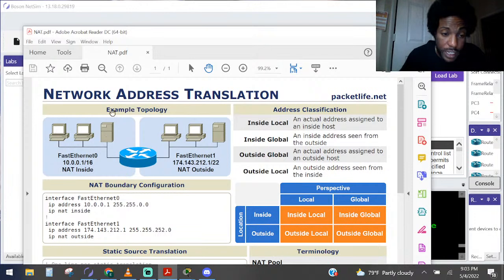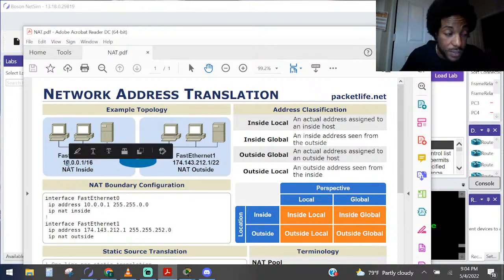This is an example of what I was saying about network address translation. We've got these devices on the inside network, let's say this is our office that we work in. They all sit in private IP address space, the 10.0.0.0 network. We all know that 10 is a private network.